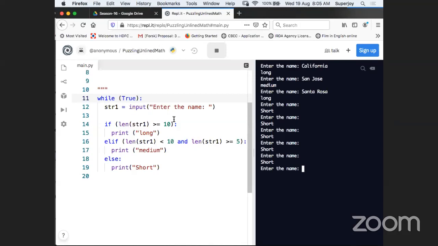Because if I'm not giving any name, it is considered a blank string. A blank string means the length is 0, and in that case this condition fails, this condition also fails, and finally we are here in the else block, printing short.